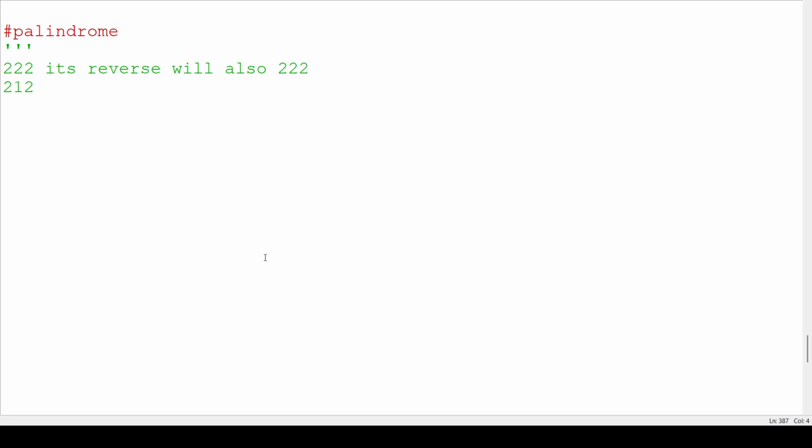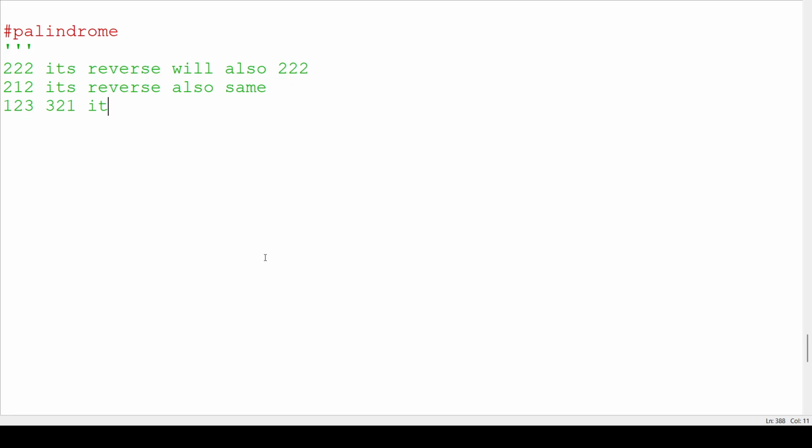There is no change in the reverse. But if we enter 123, its reverse is 321.